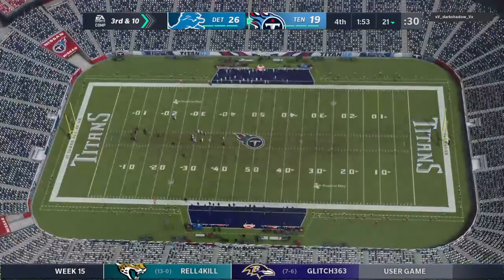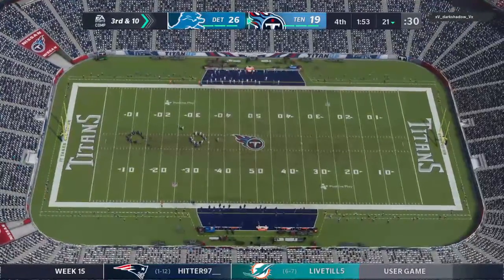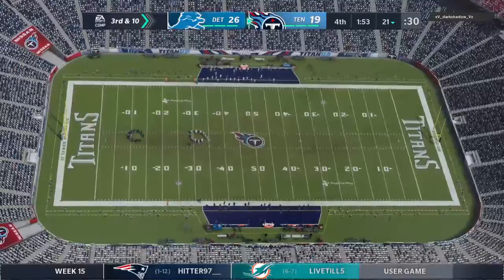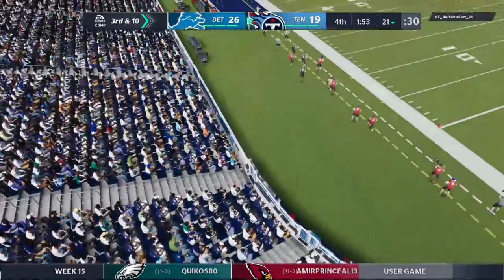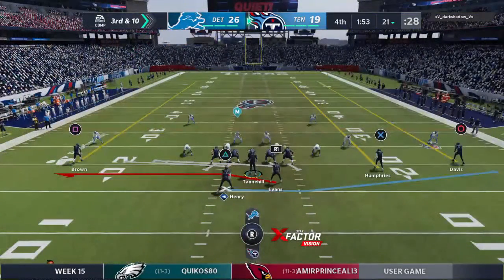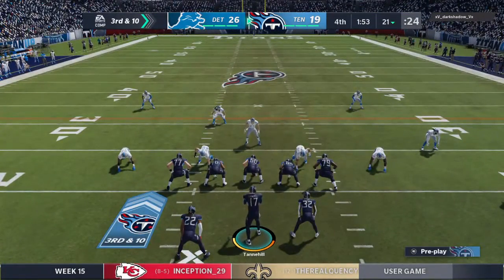Yeah, it makes you wonder what exactly is going on. Is he a little bit dinged up here, or is he just off just by a bit? Maybe he can get it back in this situation. He'll need to. An incomplete pass on 2nd down. It muddles things a little bit here. This is 3rd and 10.